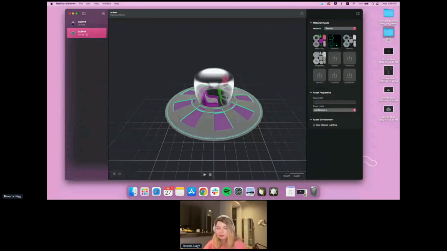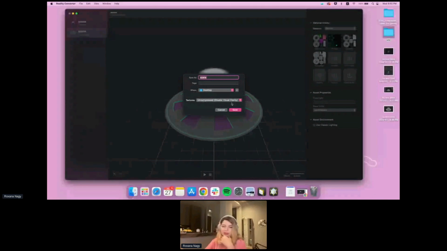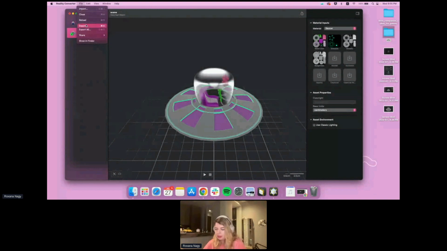So now let's get into actually exporting this. What you have to do is go to File, Export. And another new thing they added this year is an option to compress the textures. Let's save it in both, uncompressed and compressed, so you can see the difference in the size of the file, which I think is really good.